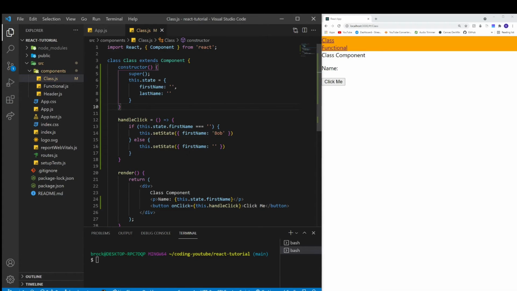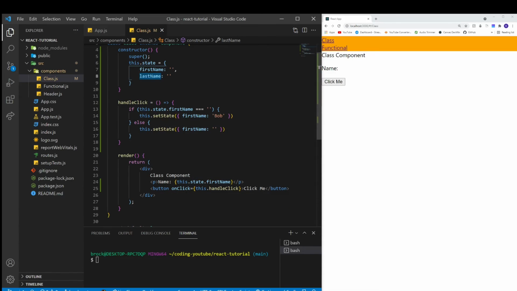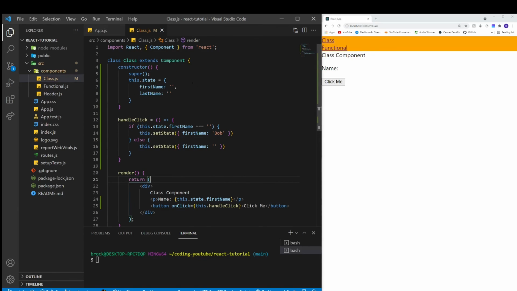So that's basically just some simple state management inside of a class component in React. If you can get familiar with the this keyword, using this dot state and basically this everywhere throughout your class component, then you should be fine in your class components. As we saw, we use the set state method to set the state of the actual keys inside of our state object using this dot set state, and then in our on click, we're also using this dot handle click. But that's pretty much it.